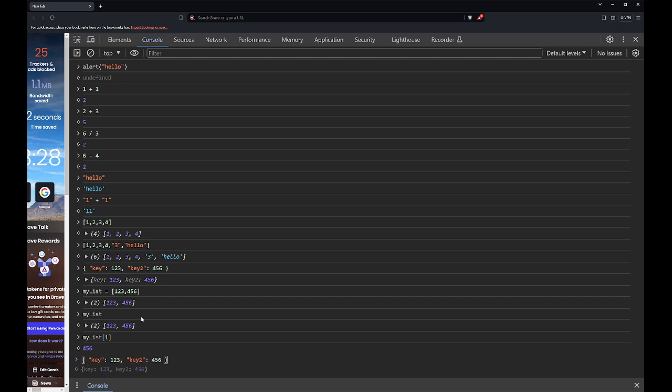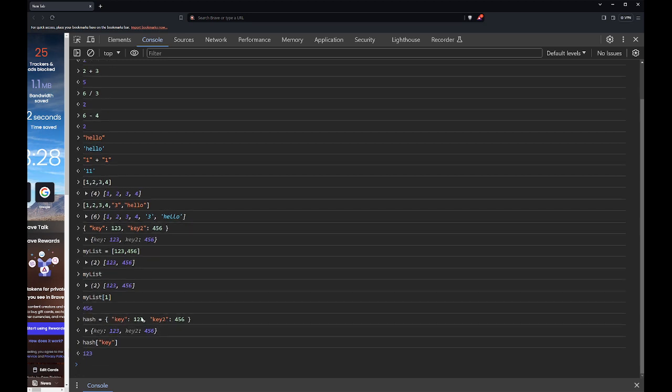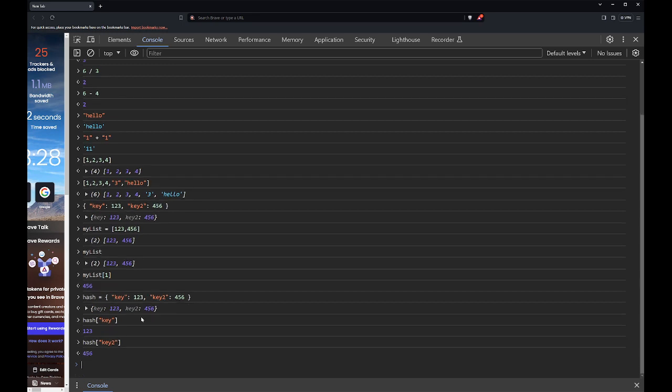Now, if I take my key value pair list, let's say I store it in a variable called hash. What's unique about this is I can actually use the keys that I've defined to get the values for the specific positions. So you can see this is why sometimes it's called an associative array, because you can use the key to associate the value within what is kind of like an array or a list.